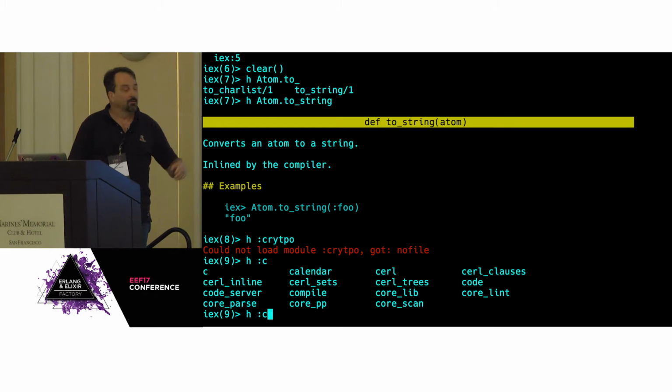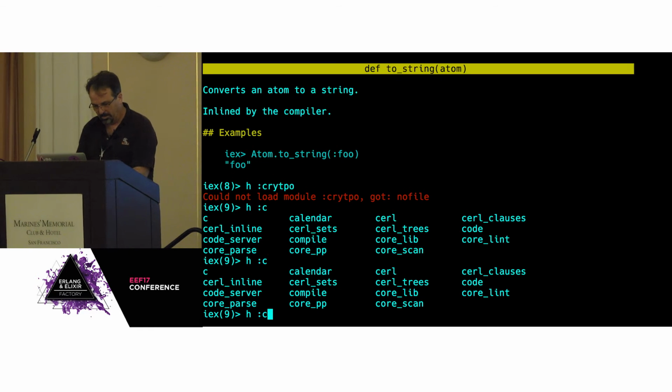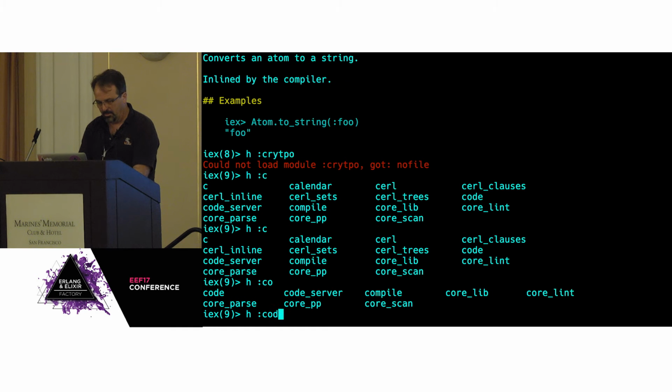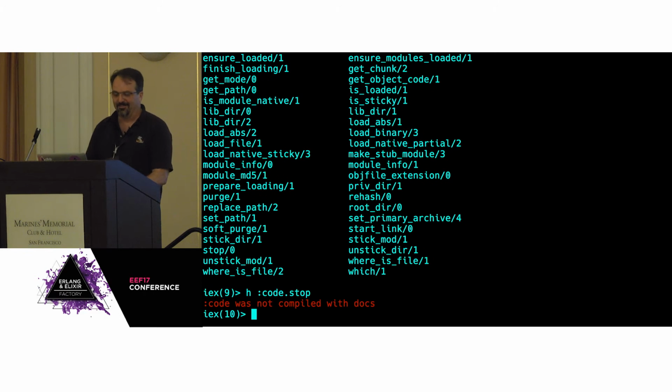So anyway, we'll look at the tab. We'll look at code, right? Oh, cool. That's cool. And then we press tab again. Oh, look at all those methods. Not methods. Sorry. Functions. And now we're sad. We have to go type into Google, or if we're lucky, we know the Erlang command.